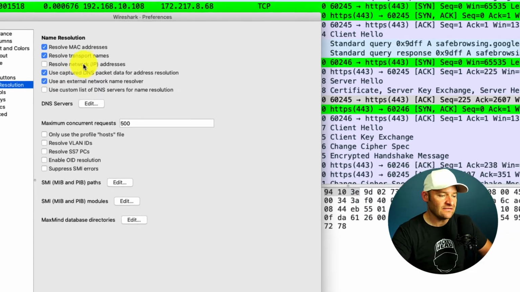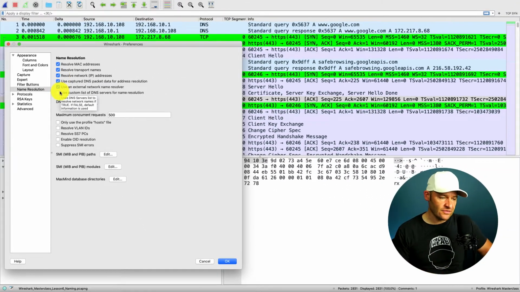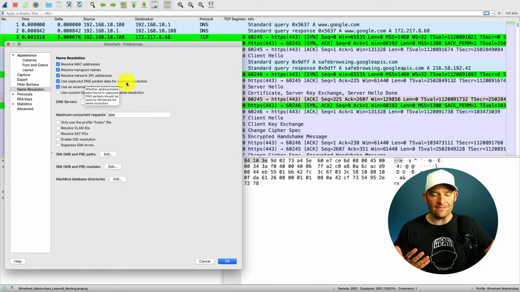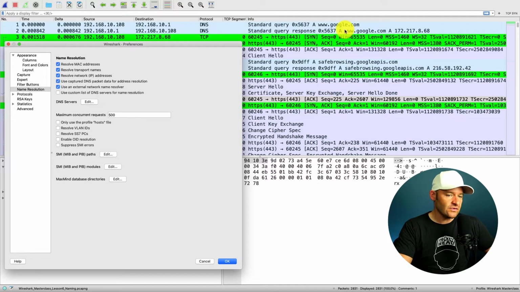All right, so once I click this, now the following checkboxes really begin to matter. So for example, the first one, use captured DNS packet data for address resolution. See, there's basically two ways that Wireshark can name. It either finds the names from within the trace file, so naming systems like DNS. So for example, here I can see in the background, I do a request for google.com and I see a response come back. So now Wireshark, from within this packet capture, has the ability to say, okay, this IP address over here, I'm just gonna name that google.com. And that was from right in the trace file. Wireshark doesn't have to do anything extra to do that. So where possible, that's what Wireshark wants to do, instead of generating a bunch of extra traffic to resolve names.